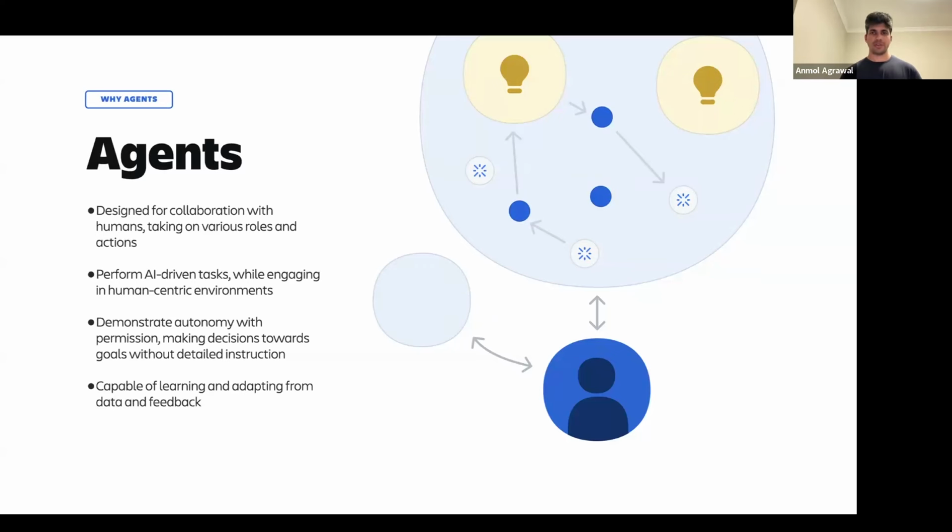Agents are great at reasoning from the information that's provided, reasoning what actions need to be performed. And lastly, agents are also capable of learning and adapting from new knowledge. They have access to new data and user feedback, as previously mentioned.